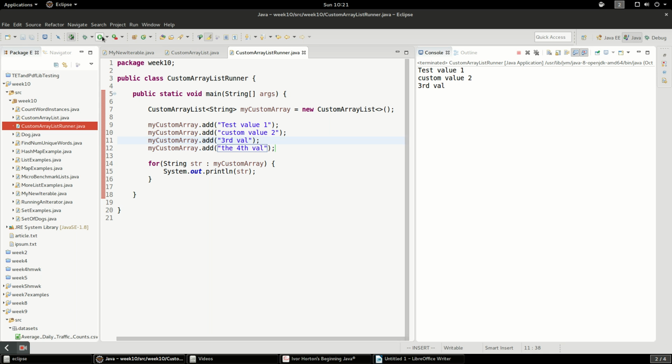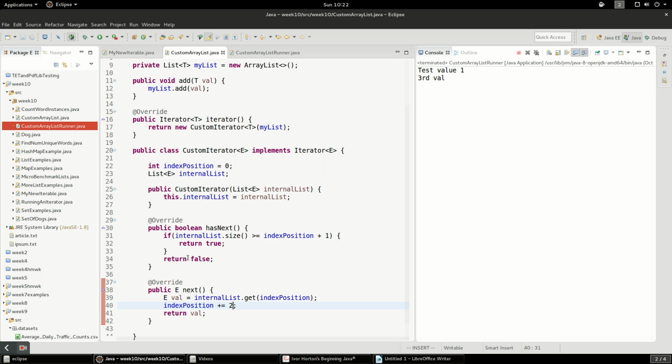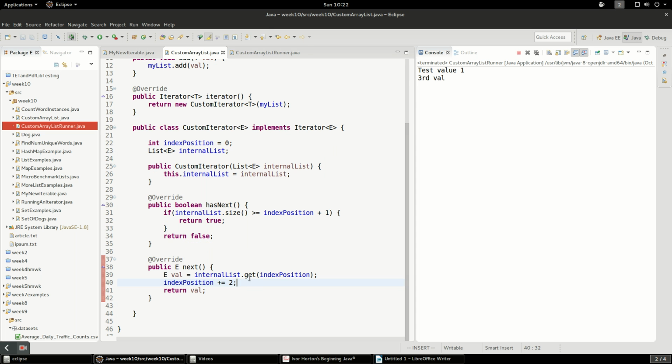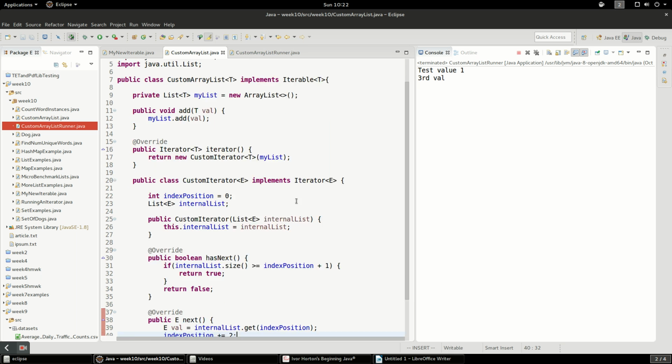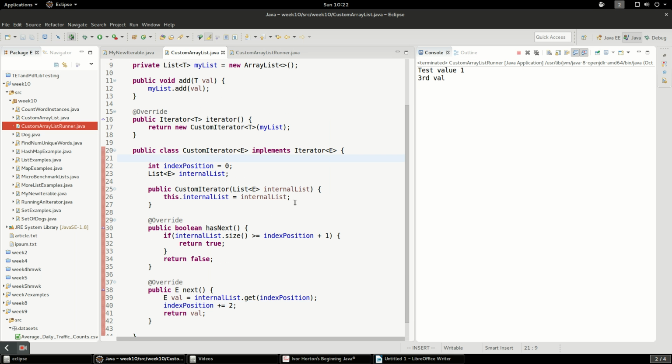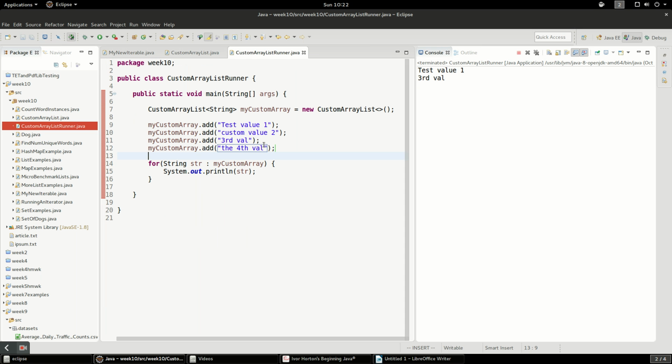and we can say my custom array dot add the 4th value. And now we can run this and see, actually it only printed the first one and it skipped to the 3rd one. And because the 5th one would have been out of bounds, it didn't print that and the loop ended. So we have the power to completely customize how our iterator works in this loop natively. And so that's kind of just a broad overview of what iterable is, what iterator is, and how you can custom create your own collection that has its own internal behavior that does anything you want, essentially.